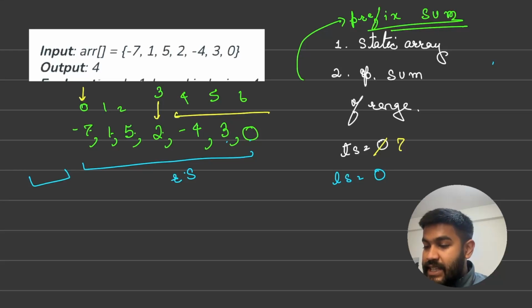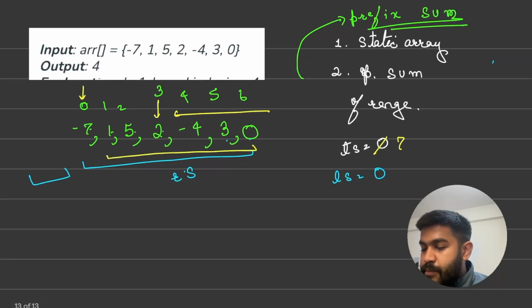So now we can say that this part is nothing but the sum of this part and this part. Can we consider that? Yes, we can consider now. So is the left sum equal to the right sum?